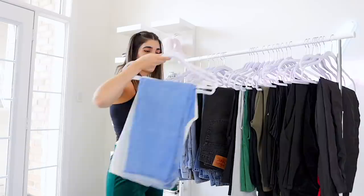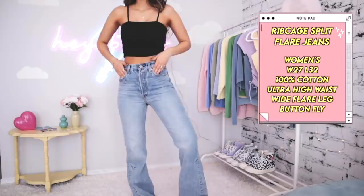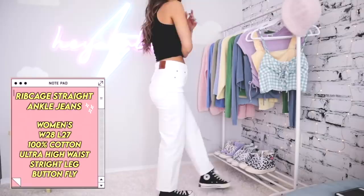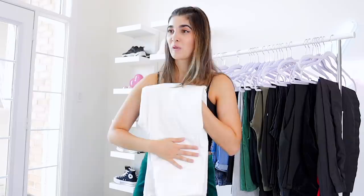These two jeans right here are the Levi's Ribcage Straight Jean. While I had a pair of ribcage Levi's I was in love with, these are different — they're more of a stretchy denim rather than a solid denim, and because of that they just don't give me that same look as a nice vintage pair of jeans. They keep sitting in my wardrobe because I don't like the way they fit. I didn't wear them in the last six months and probably won't in the next six months either.